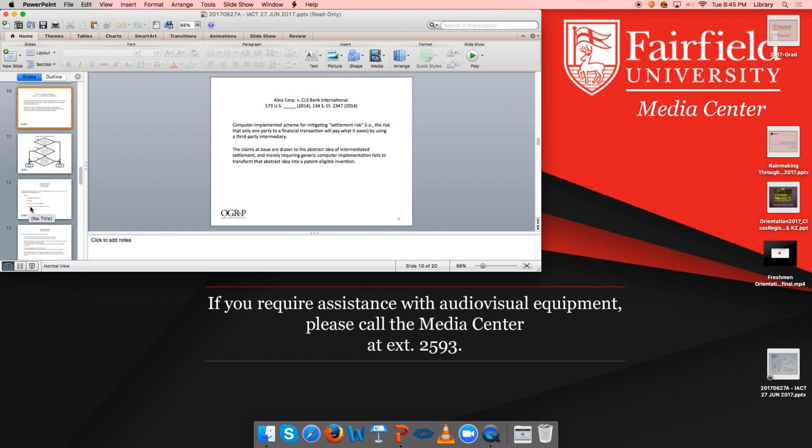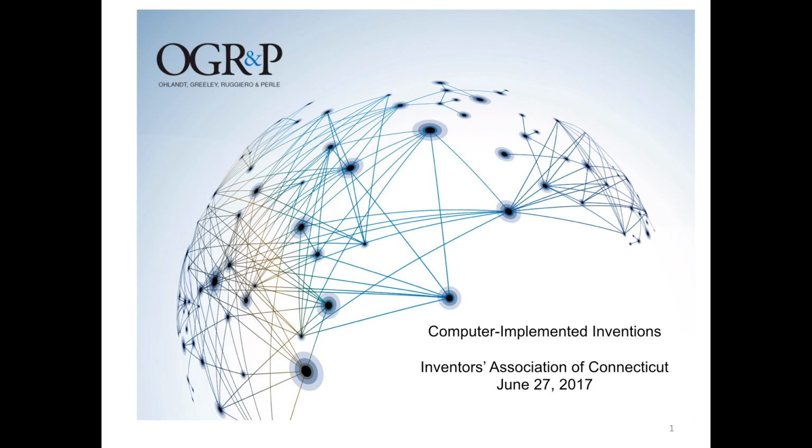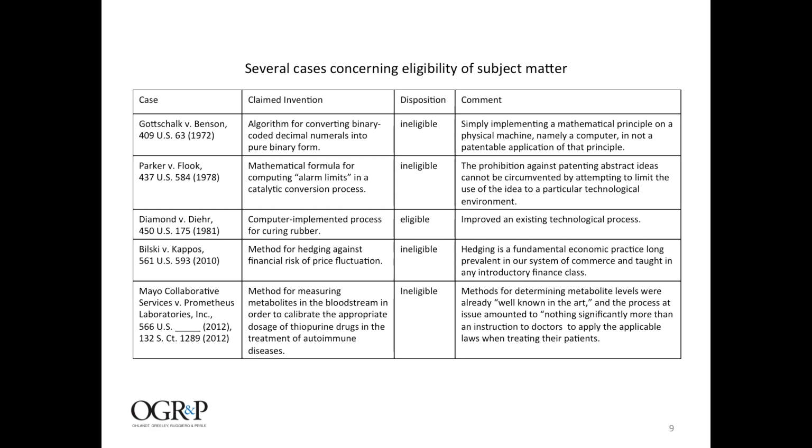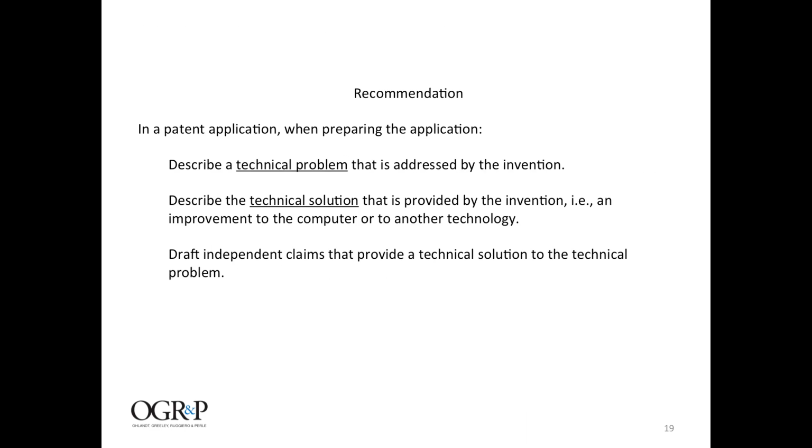And I just want to say, draft independent claims directed to the technical problem. Now, just some additional information that I haven't listed here. When a patent application is filed in the U.S. Patent and Trademark Office, the Patent and Trademark Office does an initial assessment of the application and assigns it to an art unit, where each art unit handles certain types of technology.